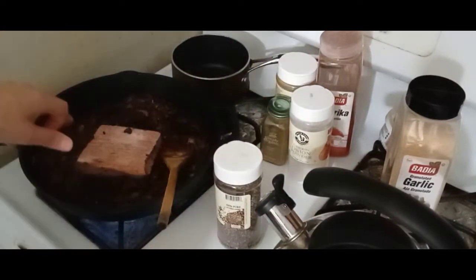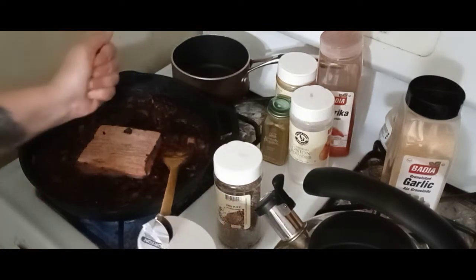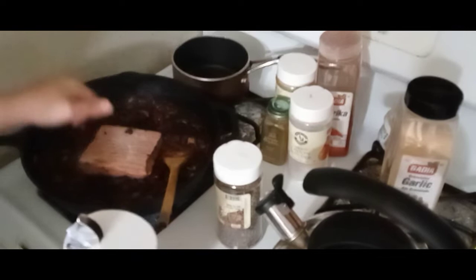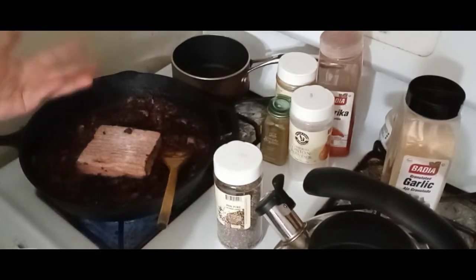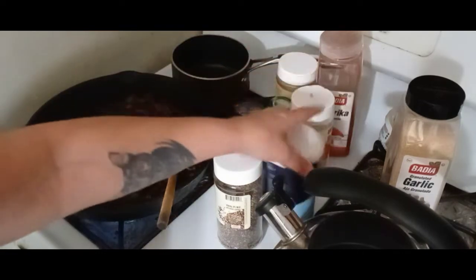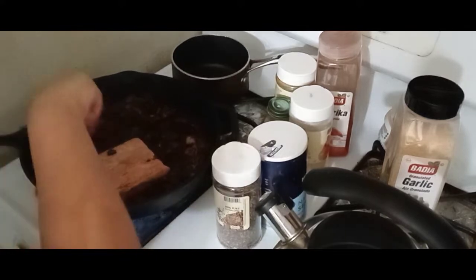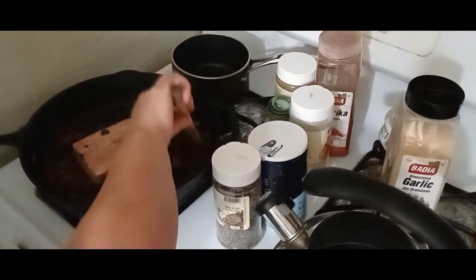Be careful with these kinds of meats though, because some of them are already salted, so you have to be pretty careful with how much salt you put on it. Just be sure to know what it tastes like first, or just don't put salt in it until you're ready to plate your meal.